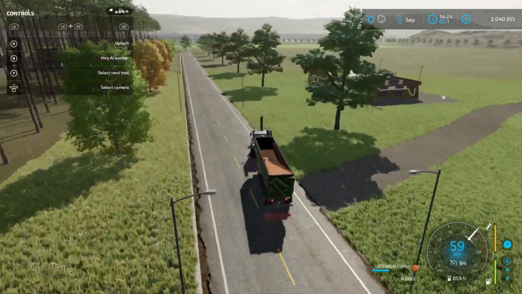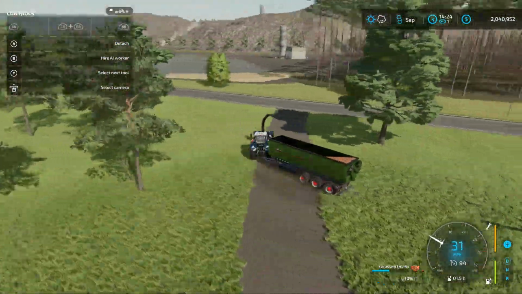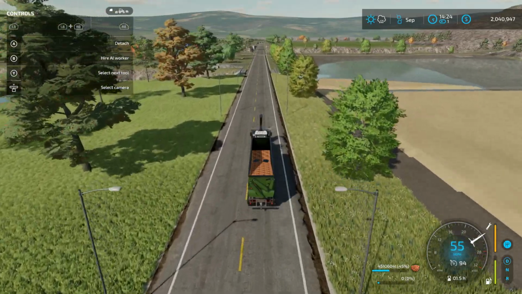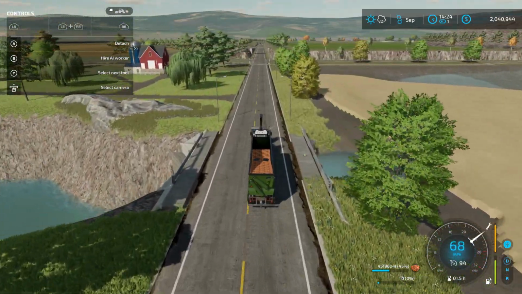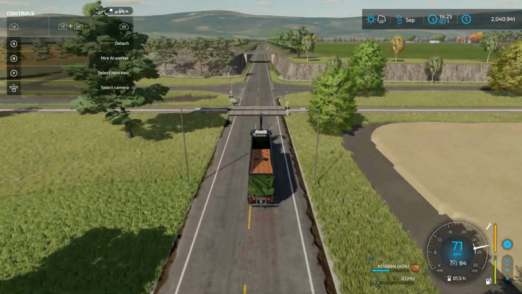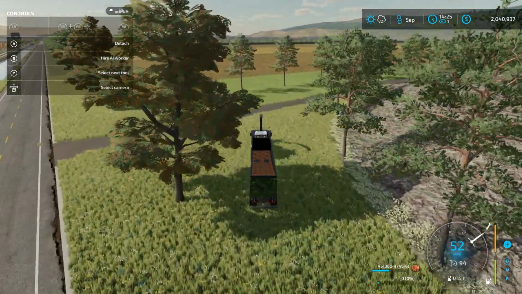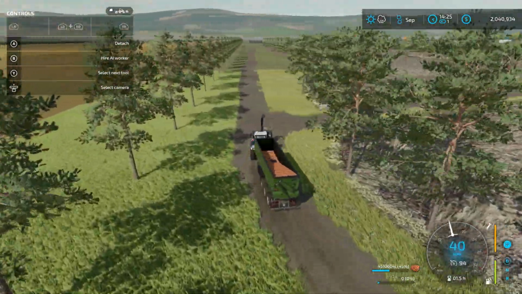Oh, and where the hell am I going? Wrong place. We gotta go back to the farm. We also gotta make a road through here, since I'm constantly cutting through there.